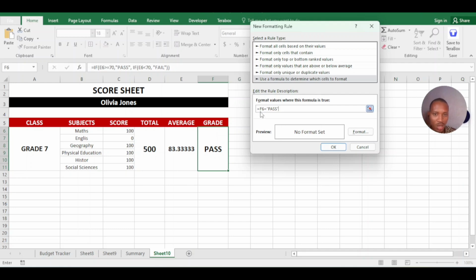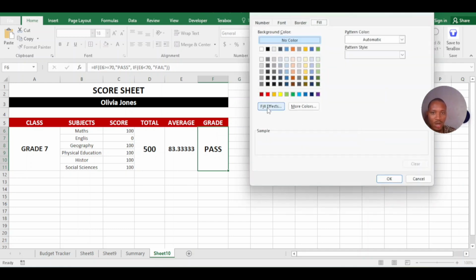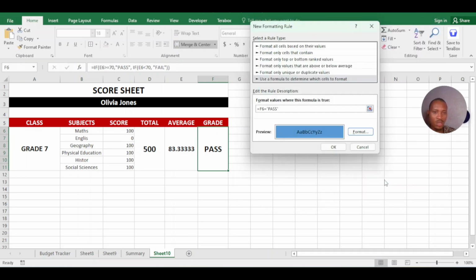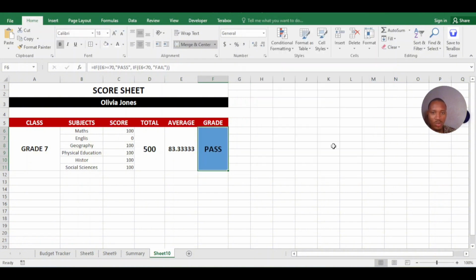After typing in this, we're going to click on format, I'm going to navigate to green. Let's use this. And we're going to click OK. And click OK. And guys, as you can see, since it is pass, green was highlighted.